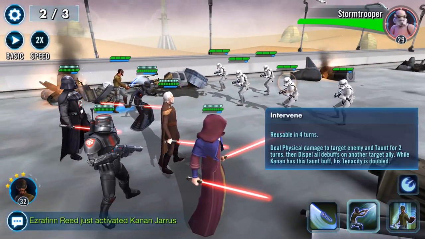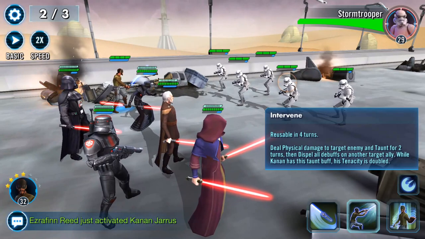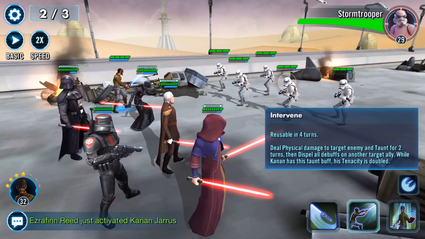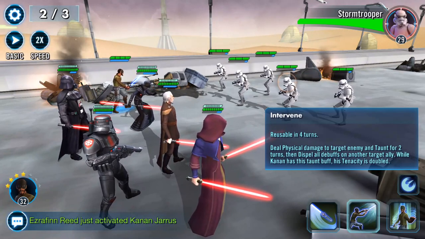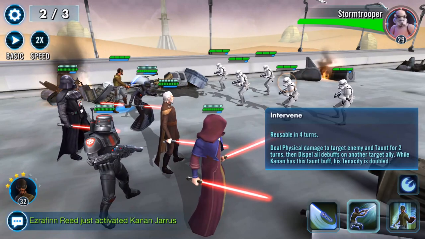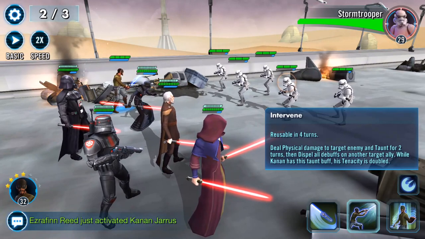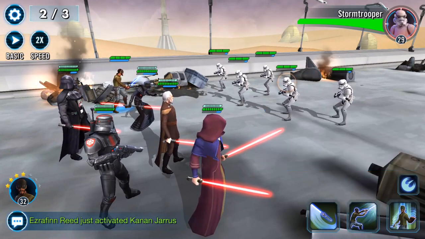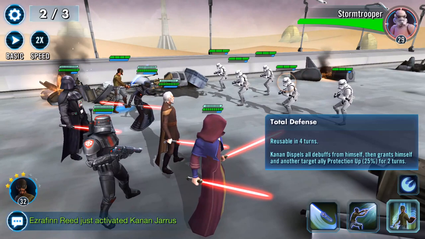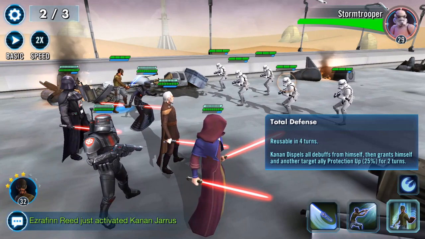So what else have we got here then? Intervene, reusable in 4 turns, deal physical damage to target enemy and taunt for 2 turns, then dispel all debuffs on another target ally while Kanan has this taunt buff. While Kanan has this taunt buff, his tenacity is doubled. What's this one do? Dispels all debuffs from himself, then grants himself and another target ally protection. Protection up 25% for 2 turns. All right.